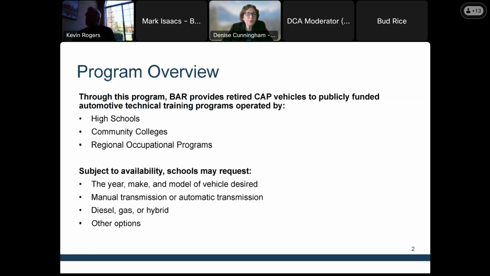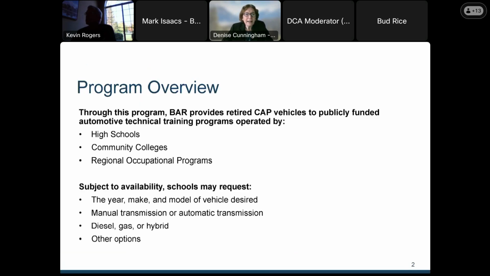Subject to availability, schools may request the year, make, and model of vehicle desired, and various options: manual transmission, automatic transmission, diesel, gas, or hybrid vehicle, and other options as the school may see fit.